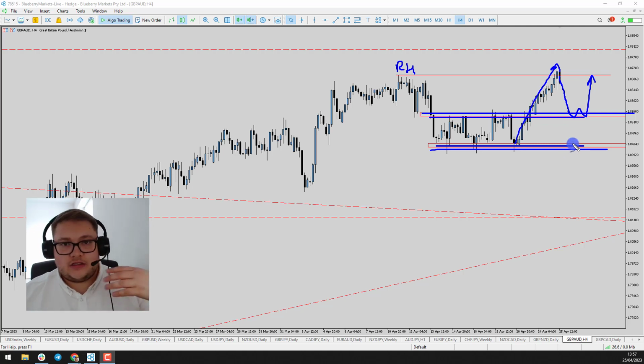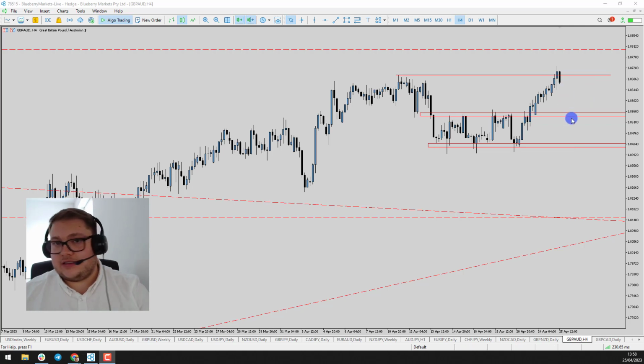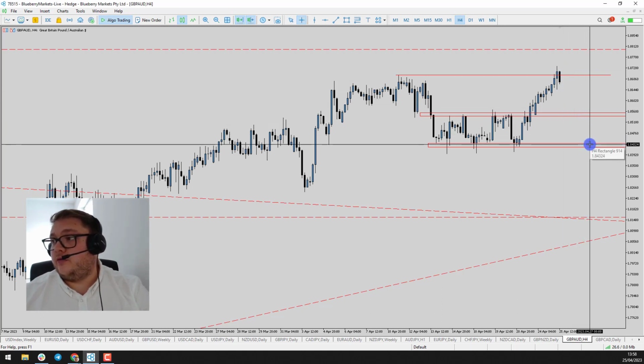I say first point of interest rather than entry point because we don't know if price is even going to get to this point, or if it is going to turn at that point. What I like to do is just watch how price action develops. If price comes down into that level and we start to see those patterns again, I like to use multi-time frame analysis. I'll go down another level to the hourly and the 30-minute time frame and look for similar patterns for reversals, and potentially look for opportunities around there. If it doesn't and price continues to fall, then we've got the low of that daily area, which was around 1.8430, 1.8450.